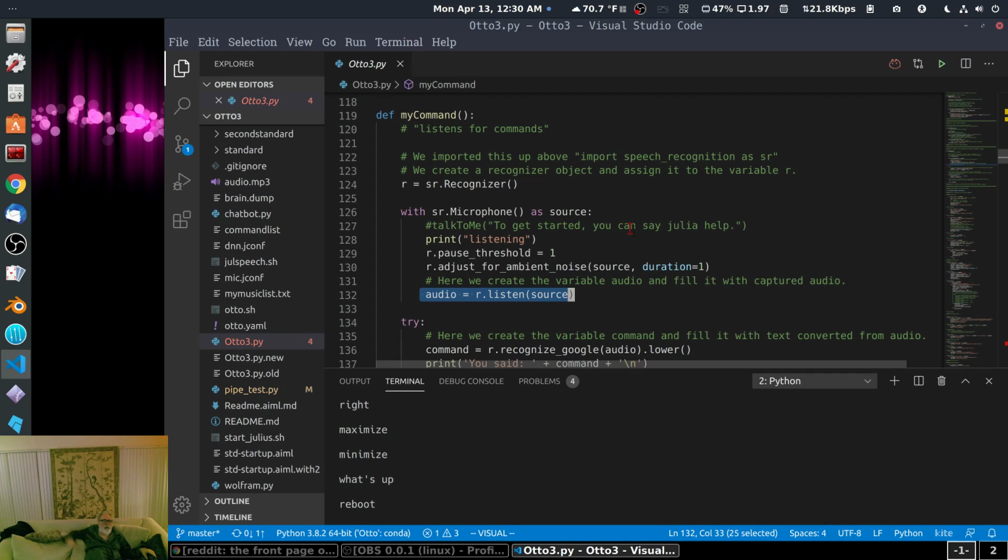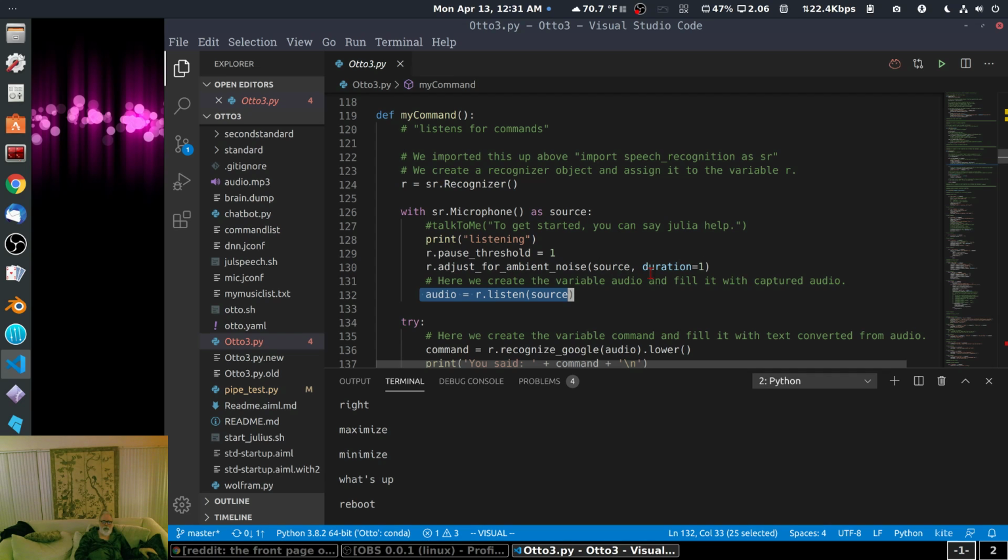Remember, r is the object that we got from the recognizer. I guess this is a constructor. We're passing source, the microphone, to it, and it's giving us back an audio file. I think this is a WAV file, but it doesn't have the .wav extension on it. But that's what this is. So simultaneously, while Julius is doing its speech to text, we're also making an audio file.